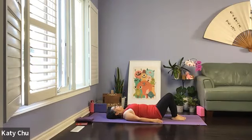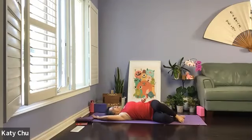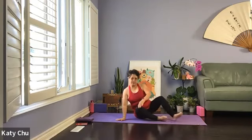Bend both knees. Drop them to the right side. Raise your right arm. Roll over to the right side of the body. Make a pillow of the tricep, coming into a fetus position. Let your blood pressure get adjusted. And when you're ready, use your top arm to push yourself up. Coming into a comfortable seated position.